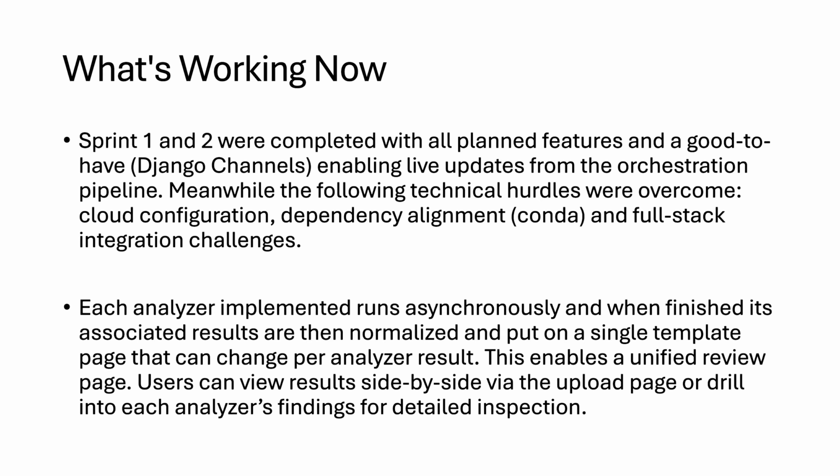What do we have working today? Sprints 1 and 2 were completed with all planned features, and a good-to-have: real-time updates with Django Channels, enabling live updates from the orchestration pipeline. Meanwhile, the following technical hurdles were overcome: cloud configuration, dependency alignment through a dependency manager called Conda, and a full stack integration. Each analyzer implemented runs asynchronously, and when finished, its associated results are normalized and put on a single template page that can change per analyzer result.